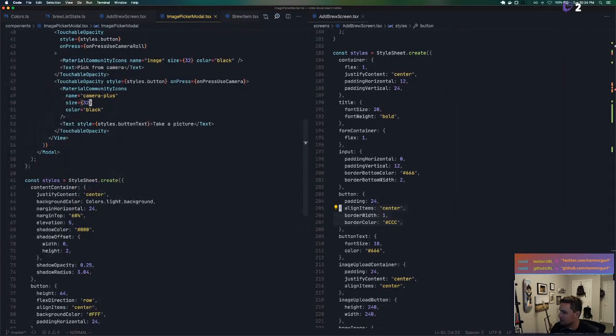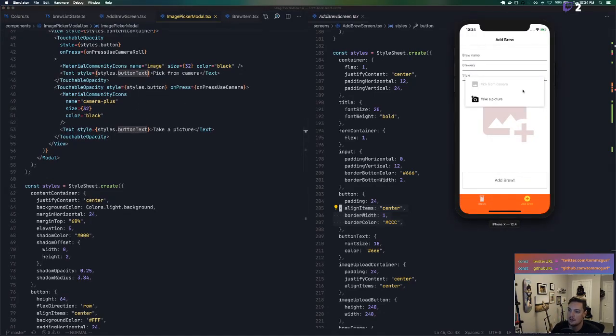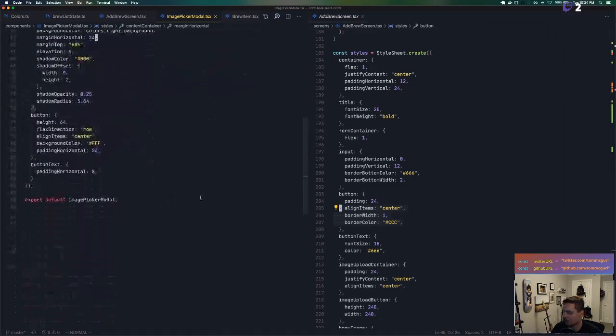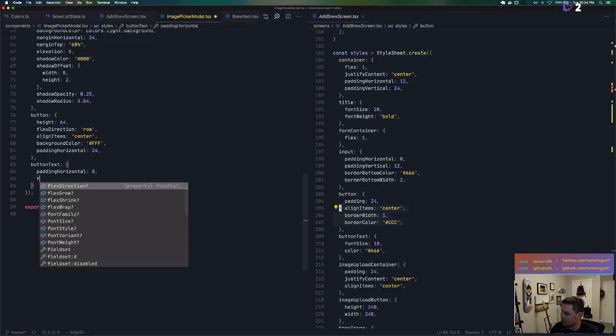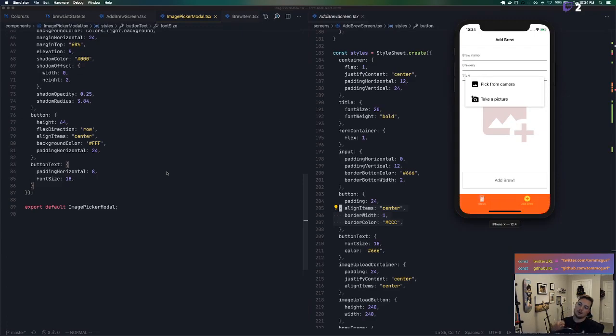We just had to attach this to this as well. Cool. All right, so that should do it for now. When we click it, we can see it's doing that. That's pretty good. We can make that font a little bigger. That'd be nice. So we'll just do font size 18. Nice. All right, so that should do for now.